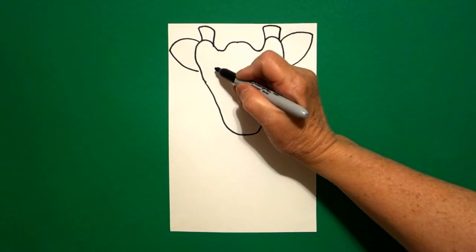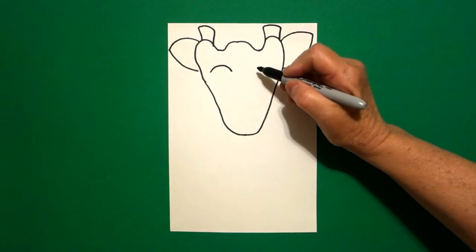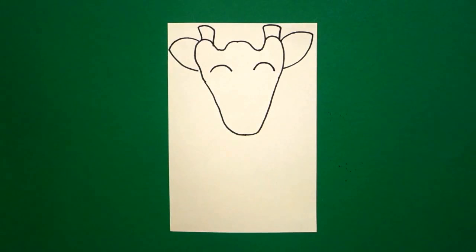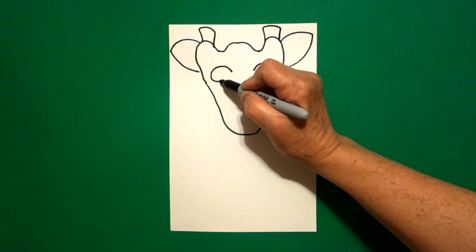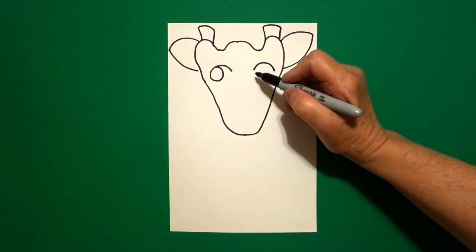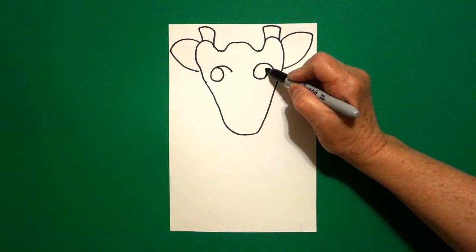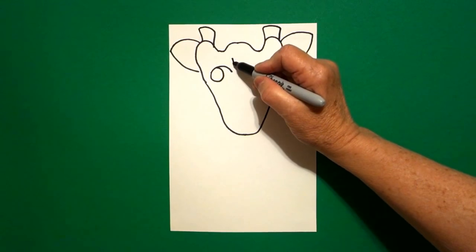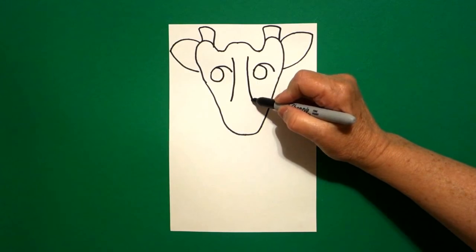Okay, we come over to the left and we're going to draw a curve line on the left. Come over to the right, curve line on the right. I go back to the left. And right here where we started, I'm just going to draw a curved line up, connect on the left. And now come over to the right-hand side, this side, we're going to draw a curved line up, connect.